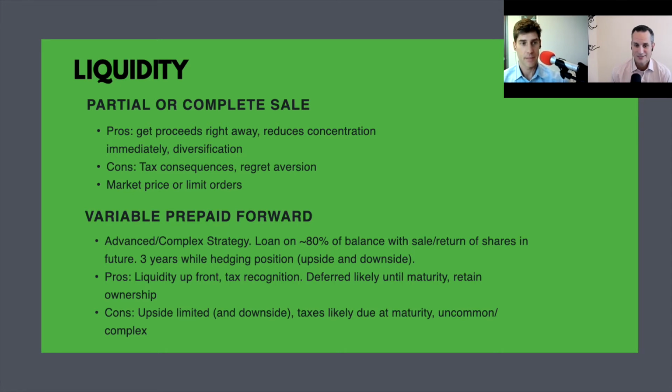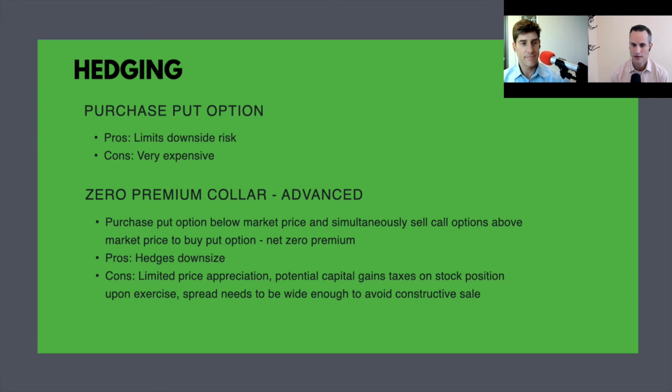Yes, and that leads into our next category here, which is also one that you wouldn't want to do on your own, because there are so many pros and cons with these strategies, and you want to make sure you're digging into all the details. So let's talk about hedging in general and what your options are there. Yeah, in this situation, maybe you don't want to sell this year for whatever tax reasons, but you want to limit your downside. You're worried that the stock price will go from 100 to 20, and you don't want to lose 80% of your value.